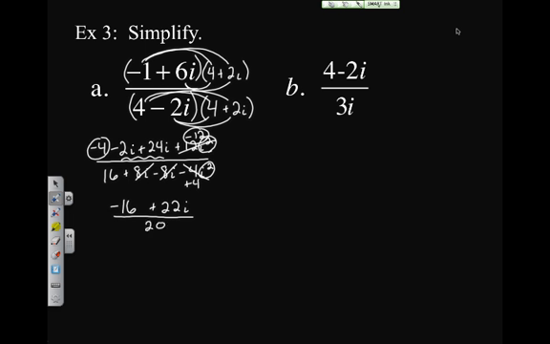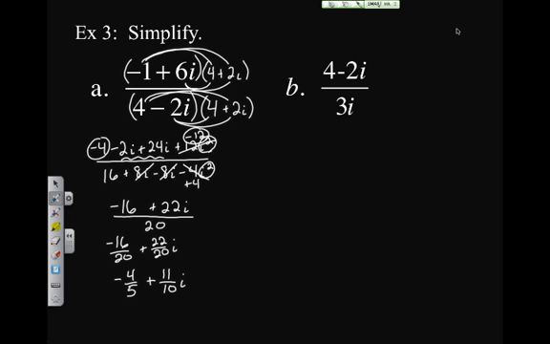Now, anytime we have an imaginary number, remember we have to break it up so it's in standard form. So we've got negative 16 over 20. That's the real part. We've got 22 over 20 times i. That's the imaginary part. And then anytime we've got fractions, you always want to simplify. So the first part, they're both divisible by 4. So it will become negative 4 over 5. The second part, they're both divisible by 2. It becomes 11 over 10. And so we get negative 4/5 plus 11/10 i for part A.